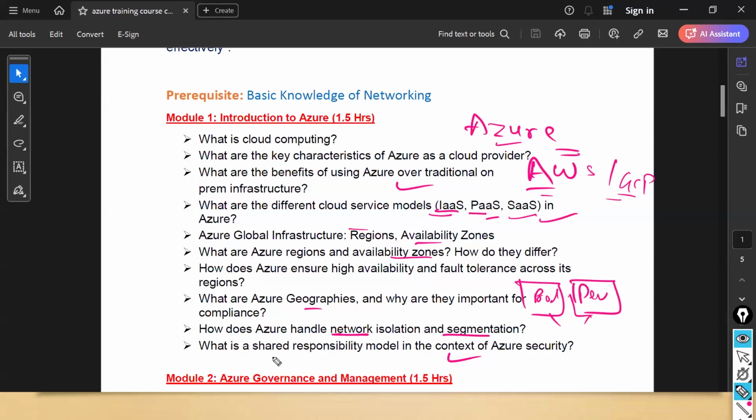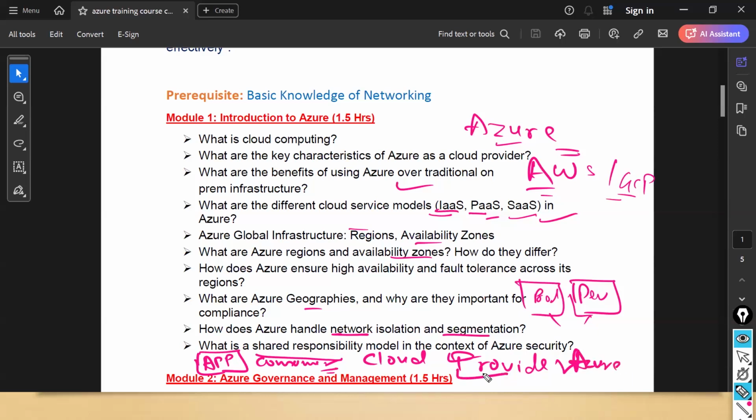Then, if you're managing an environment on the cloud, some of the responsibilities will be yours, and some of the responsibilities are supposed to be managed by your cloud provider. Now, what will be your responsibility as you are consuming the cloud and providing applications on it? As a consumer, or as part of deploying those services, what will be your responsibility and what will Azure help you with? I'm going to cover all that.